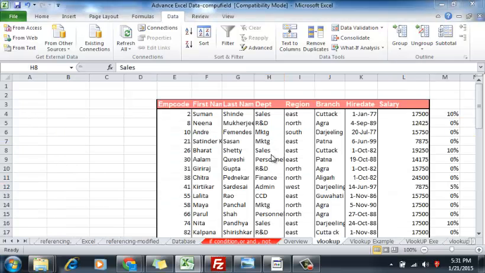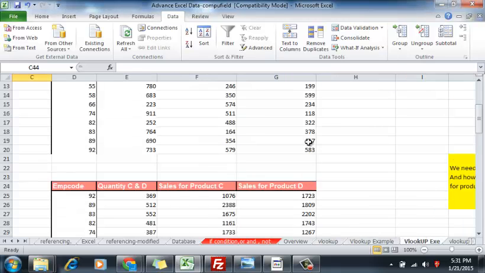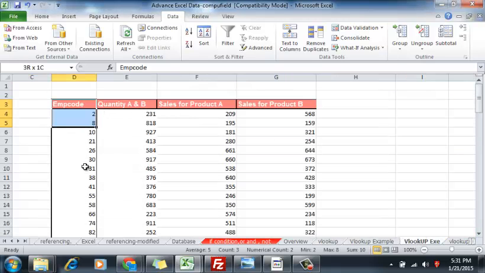One of the major applications of VLOOKUP is to consolidate data from multiple sheets in a single sheet. For example, in this VLOOKUP sheet, we have the employee code, the first name, last name, department, the region, the branch, hire date and salary. In the VLOOKUP exe file, as we scroll on the top, we have the employee code.